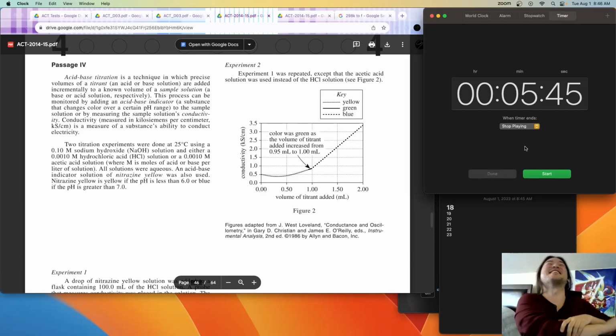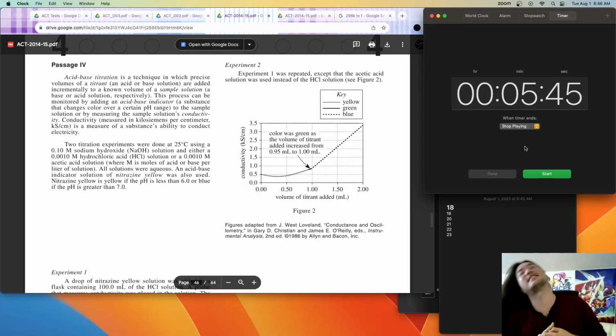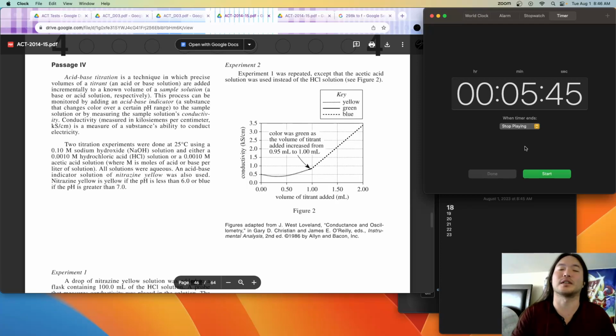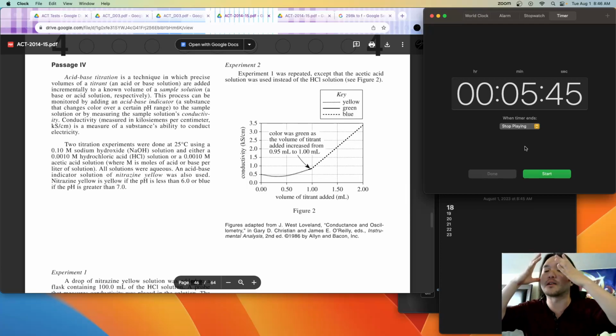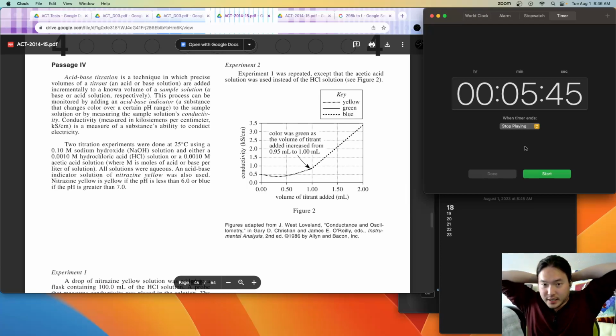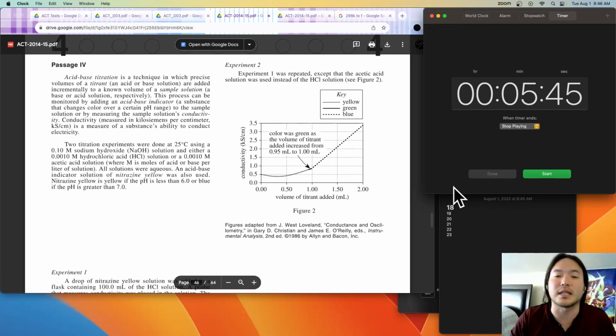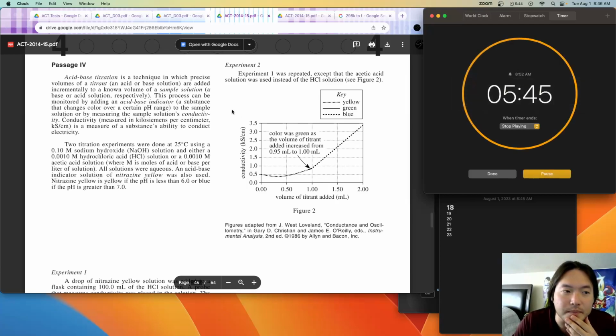I'm delaying. It's because I'm nervous. Okay. Oh god, you have to move so quickly, and definitely the questions actually start getting hard. Once I get to like passage 5, passage 6, I'm hoping that I have time left over, right? But when I'm demonstrating it in these classes, I want to be able to get them all correct, even in the time limit. Generally speaking, the first couple passages, I'm flying through these. I have like 10 extra minutes at the end. But I want to be at a place where even if I have to do the hardest questions in 5:45, I want to be able to nail it every single time, right? So we have 1, 2, 3, 4, 5, 6 questions. 5:45. Let's begin.